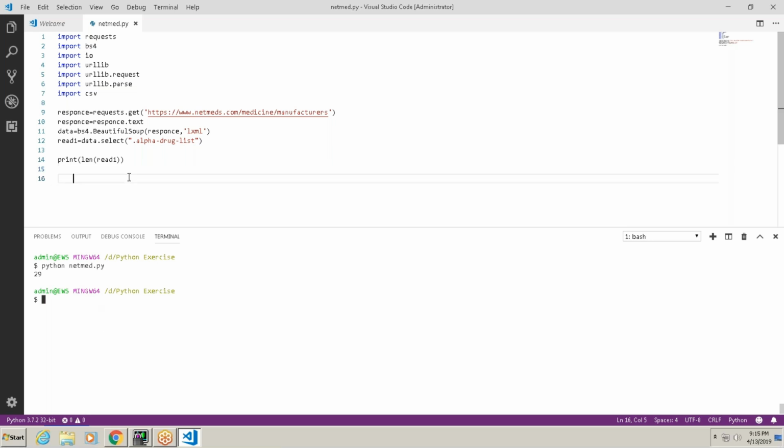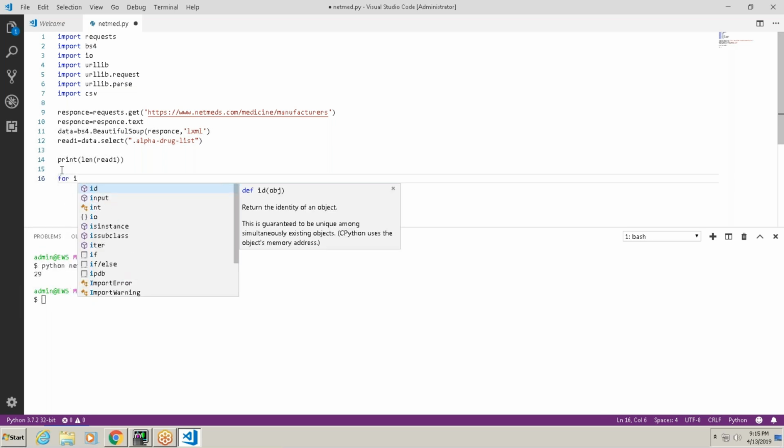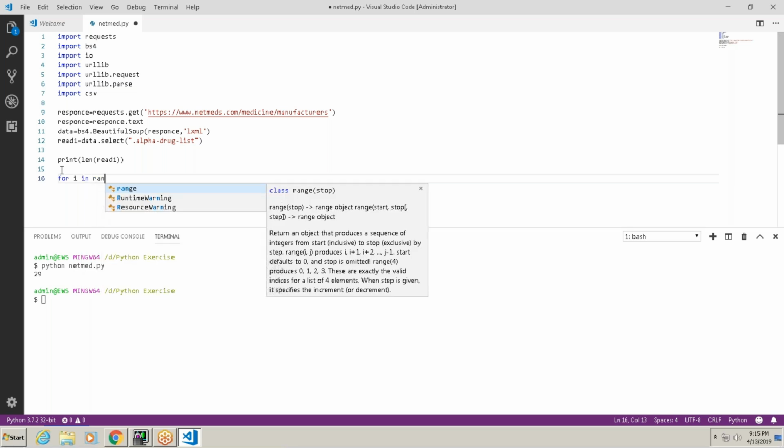So now let's get all this URL. We will use a for loop: for i in range of this read one.